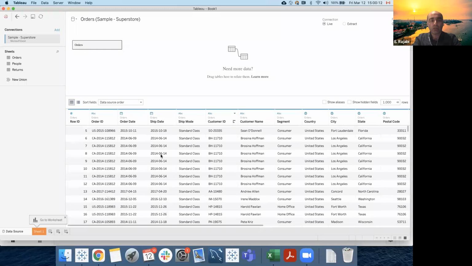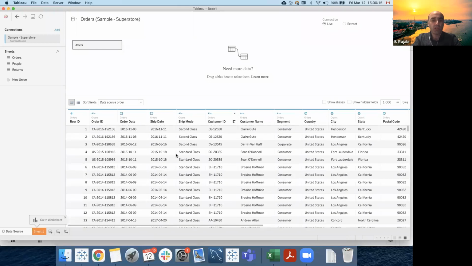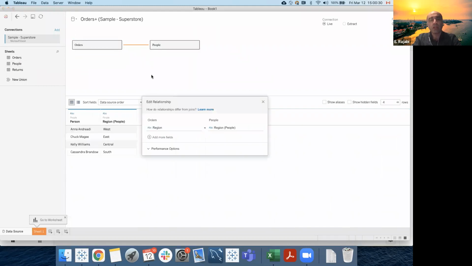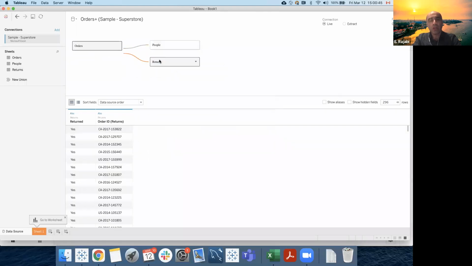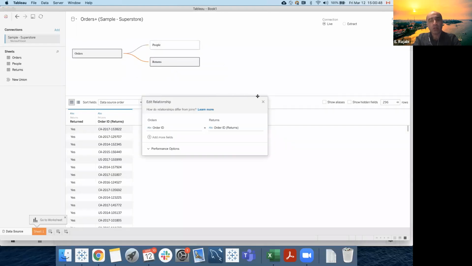Otherwise, you can just explore the data, but this is not all the data that I have, right? We have 3 sheets. Tableau allows you to connect the data here. So we have information about people. I drag and drop here, and it automatically recognizes that there is a data set that can be connected based on the region, because we have information about the people here, those people that ordered those products, for example. When I drag and drop another sheet here, it again recognizes the information and other data sets.